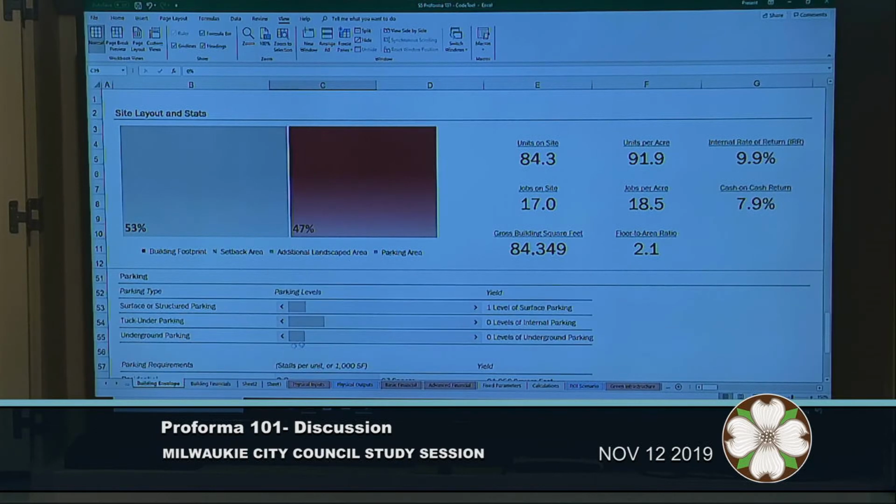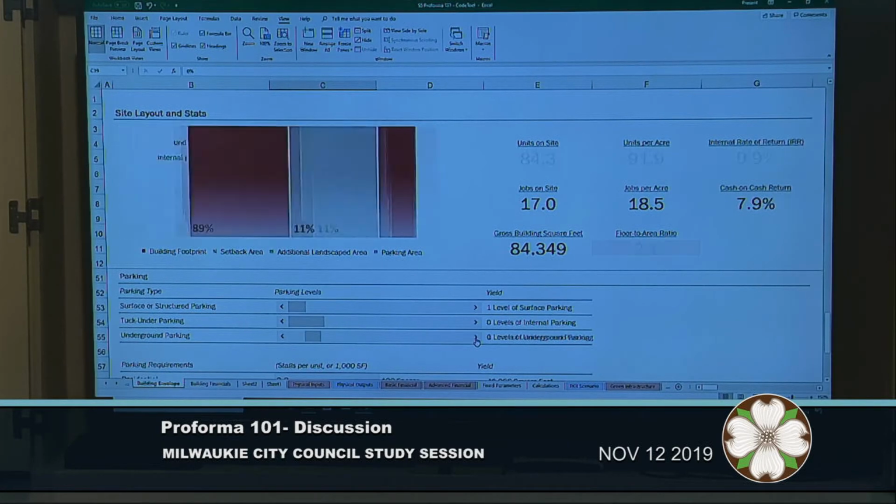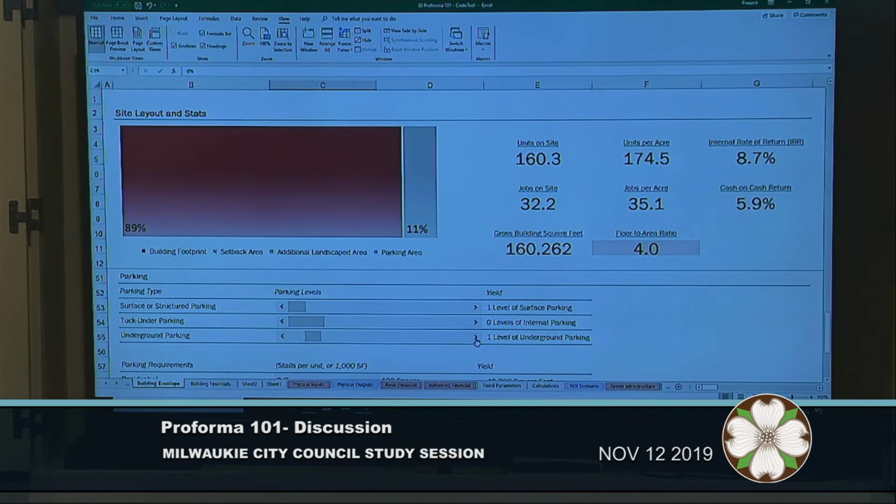So I think it's a little bit of let's set this up. Yeah. So it's the development that we want to see. So that's maybe underground parking or internal parking. Going straight for the gut hole there. We can't do underground, can we? You have a water table issue, yeah. But that changes things.